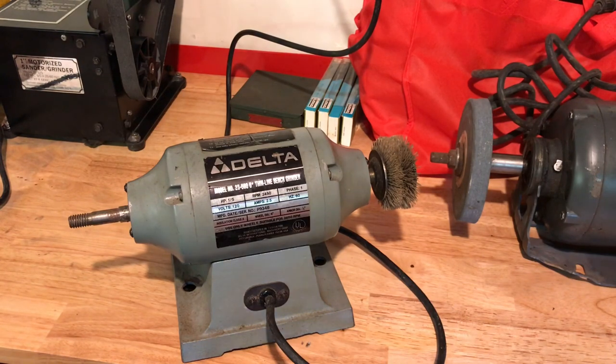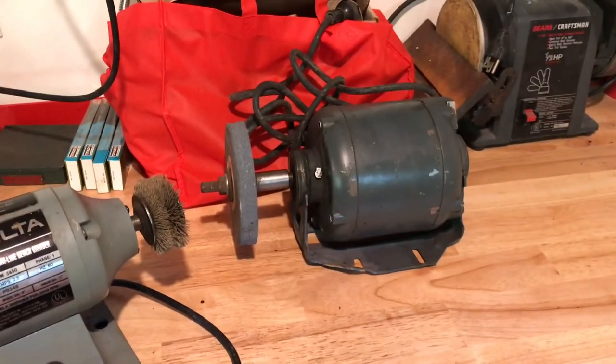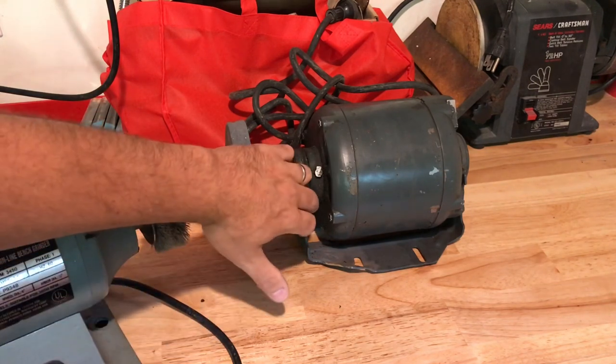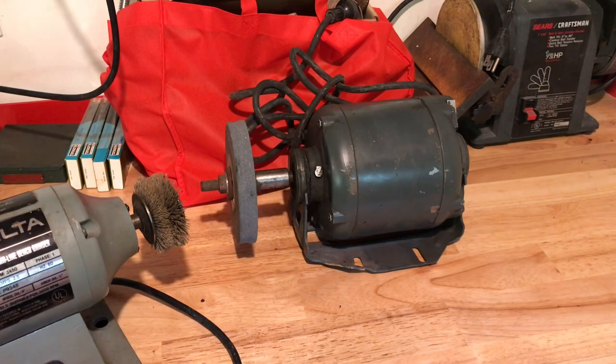The next motor I got is this old Westinghouse one-third horsepower — and this does not work. I plugged it in today and it popped the breaker. I'm gonna have to rewire it. I just refinished that drill press and I like restoring these old motors. I threw it into the deal — who knows, maybe I'll need the parts or use it as a grinding wheel once it's running. It has a nice bracket on it. If they charged me by the pound I'd really have been in bad shape.